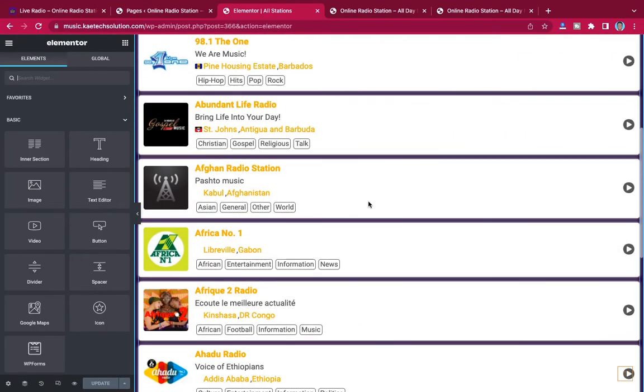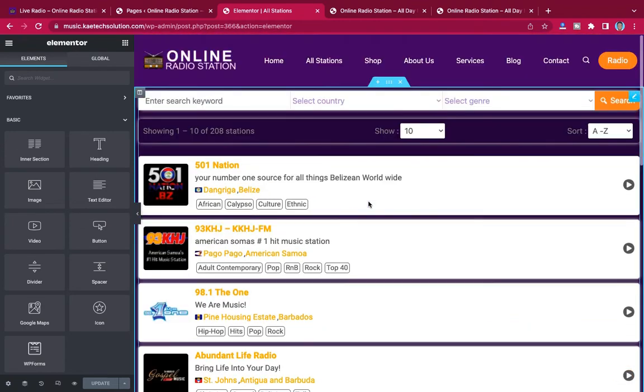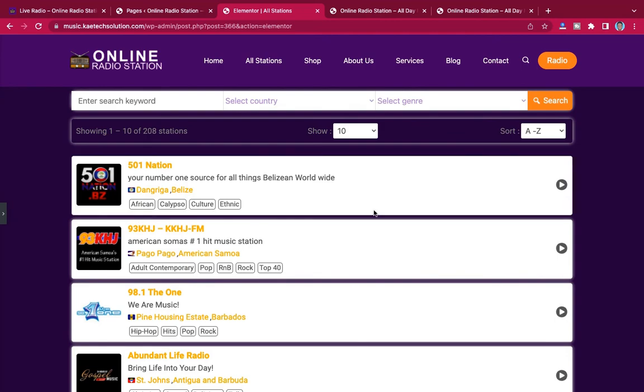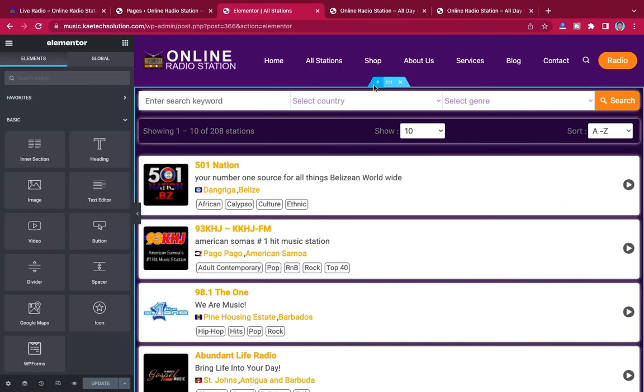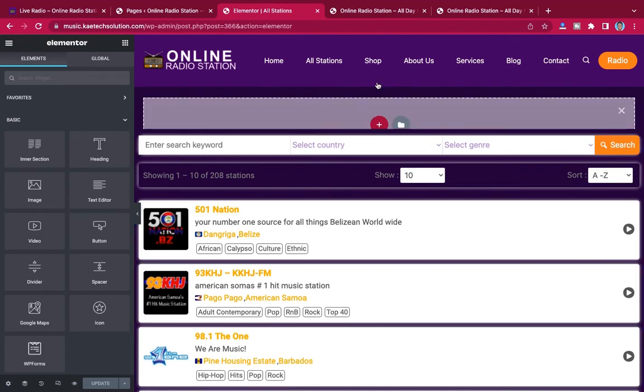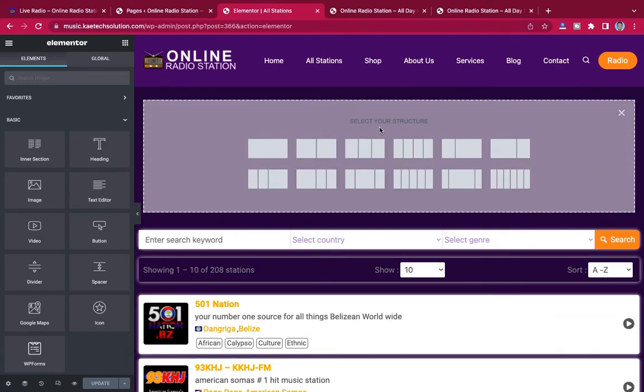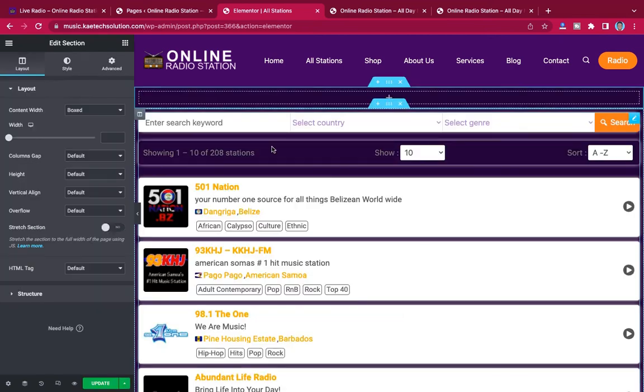Okay guys, because we changed it from the previous setting to Elementor full width, this is how the page looks if you open it. So we just need to add a hero section to it, and then we are good to go. So we're going to click over here, and then click on this plus icon, and then click on this one column structure over here, and then click over here to start to redesign the whole section itself.